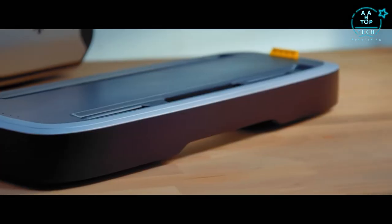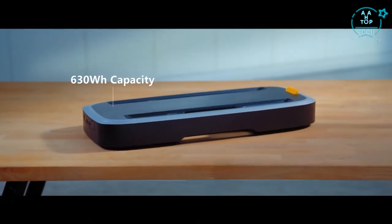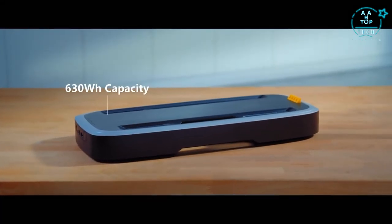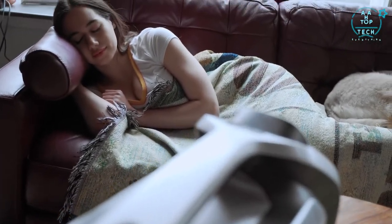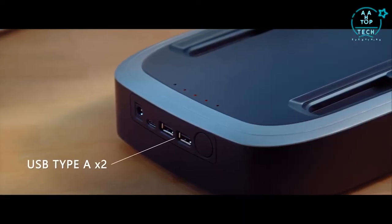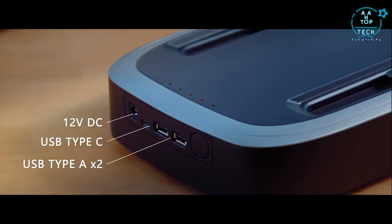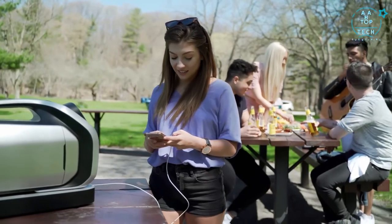We've also redesigned the battery — it can be attached to the main unit in seconds. With a whopping 630 watt-hour capacity, it may keep the Zero Breeze Mark II going for three to five hours, or the entire night if sleep mode is activated. The battery is now equipped with two USB Type-A ports, a 12-volt DC, and a new Type-C port at the front — your phone, laptop, and other devices are all covered.